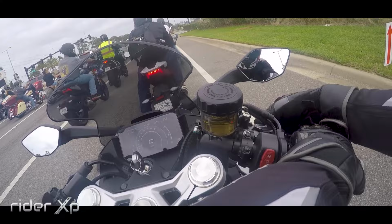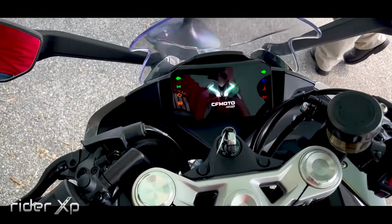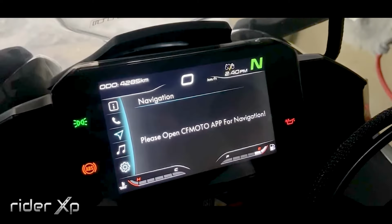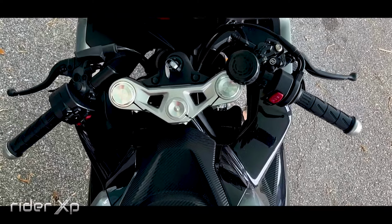Not one, but 3 that I will talk about in a few minutes. But every time I tried not to like it, it threw something mind-boggling in my face, like adjustable clutch and brake levers at this price point, and good quality ones at that. The TFT display that can integrate with your phone and a helmet Bluetooth communication system, show you navigation, control music on your phone with the switchgear, and has a USB charging socket.